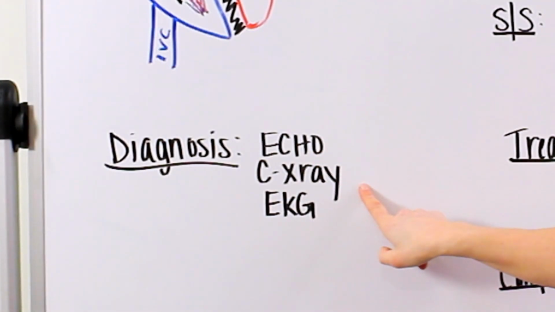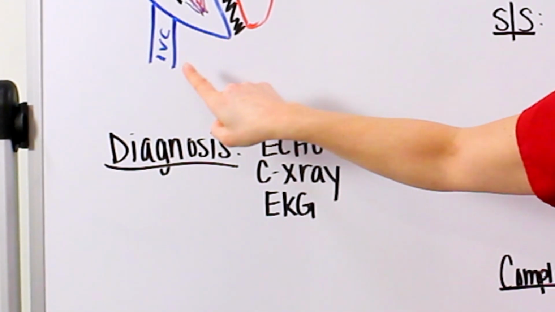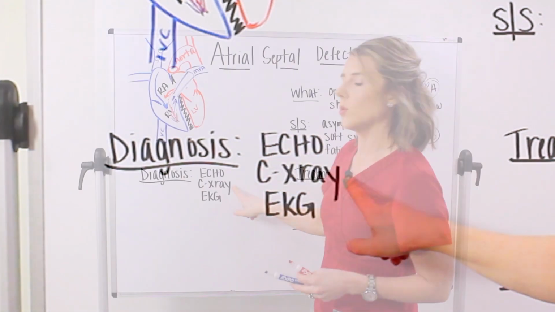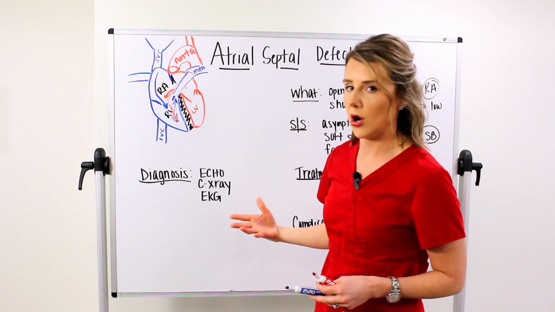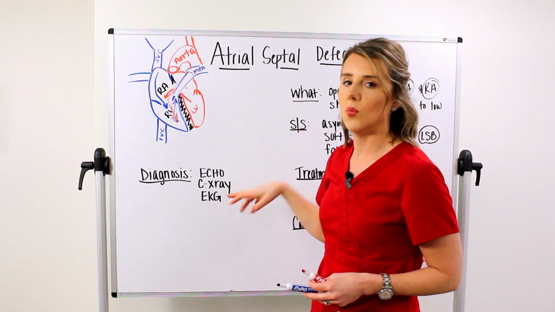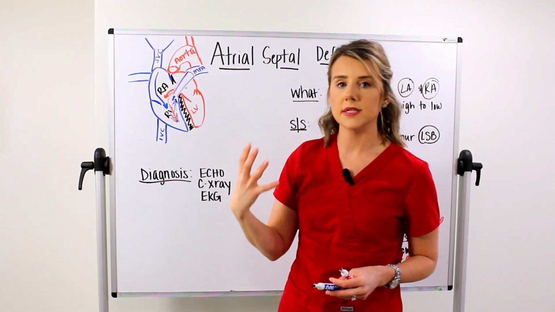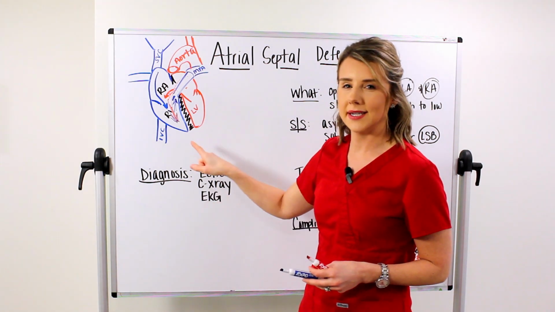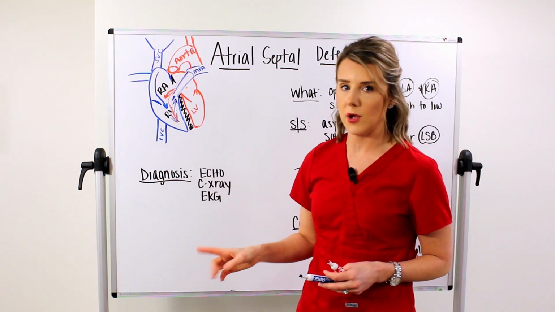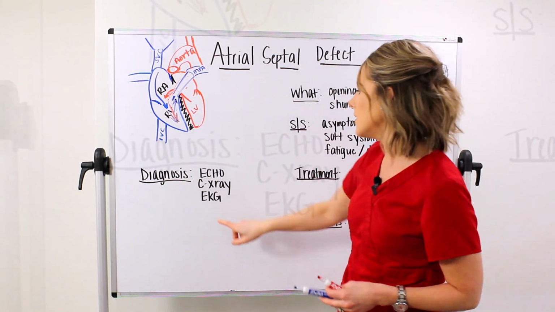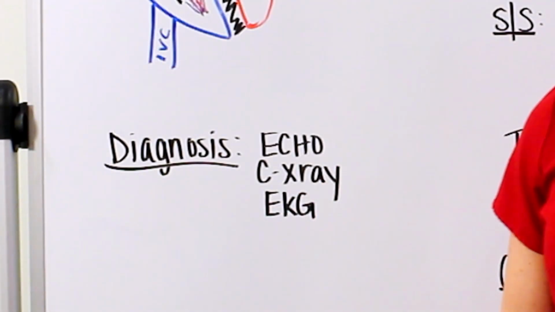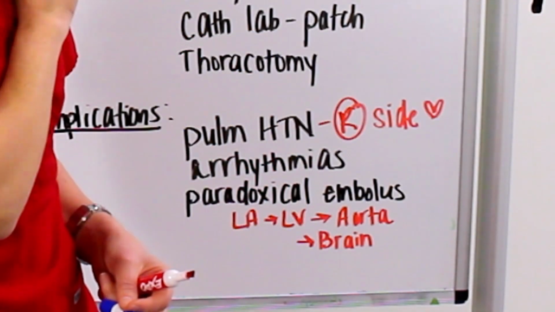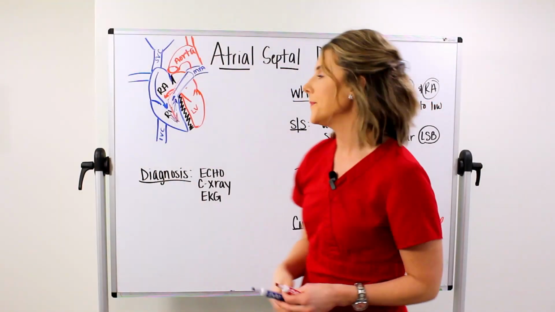We want to look at a chest x-ray because I told you we can actually tax the right side of the heart if there is this blood being shunted. So if there was a patient who's starting to develop heart failure, we want to look and see what the size of the heart is, what the heart itself looks like, and if we're starting to note any cardiac enlargement, that's always indicative of heart failure. Never a good thing. We don't want to see hypertrophy of the heart muscle. And then, of course, an EKG, because if you remember over here, I mentioned you can, in fact, have arrhythmias develop in a patient who has an ASD.